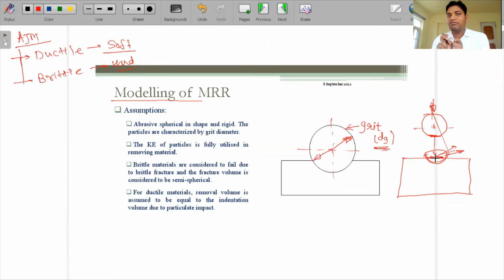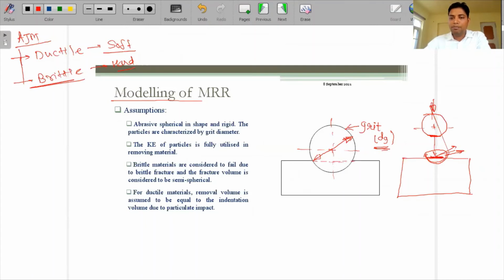So this possibility we are considering, that we are using abrasive particles which have a very high strength, as well as a very high abrasive jet velocity, greater than 150 meters per second. So definitely it will impinge over the workpiece surface. I am still considering the example of the brittle material only, guys. Now let's come to the brittle material, to this figure, when it has been impinged over the workpiece surface.